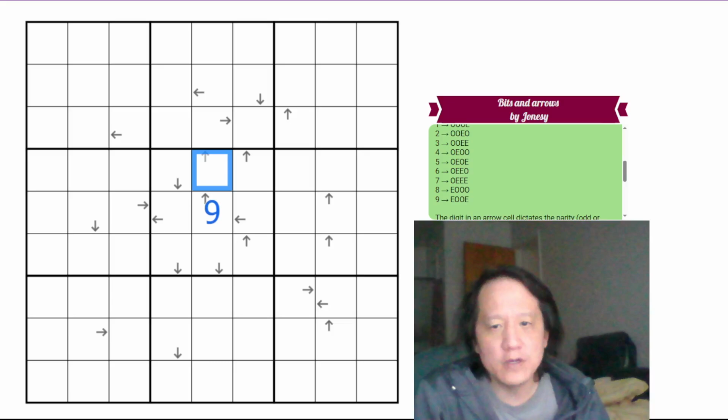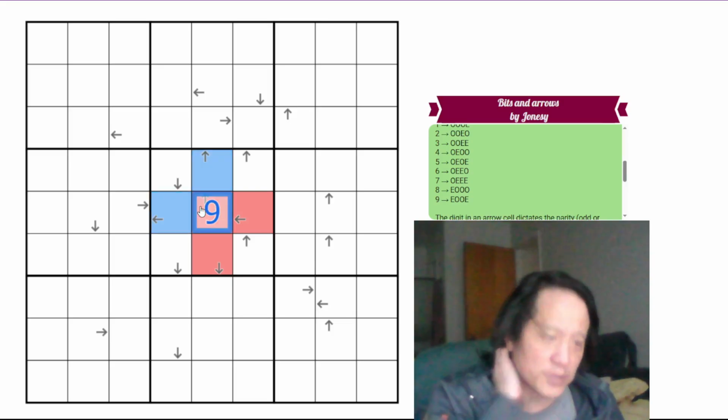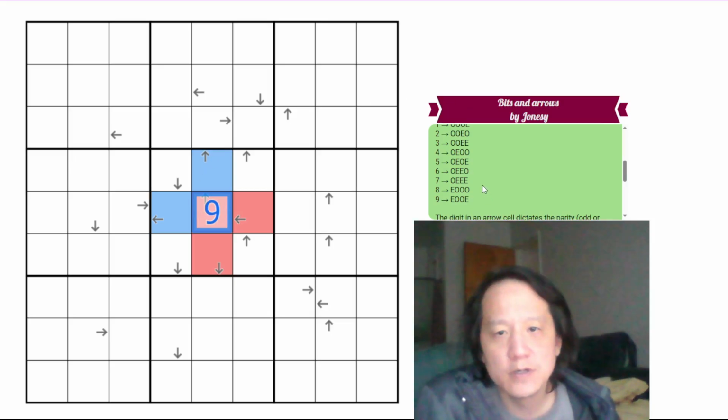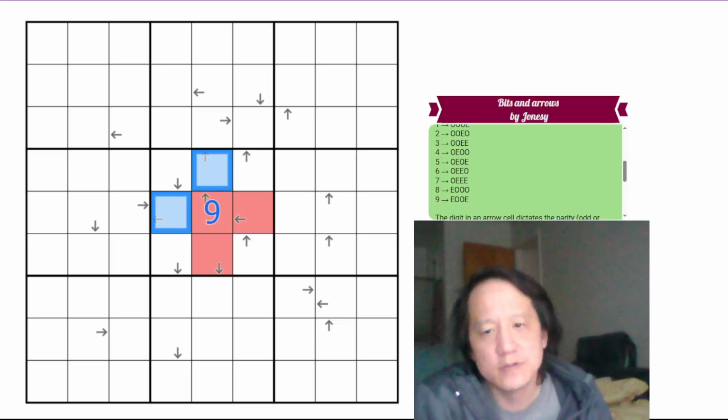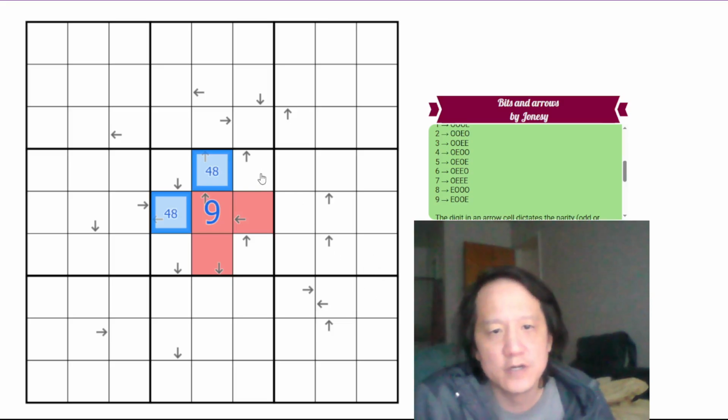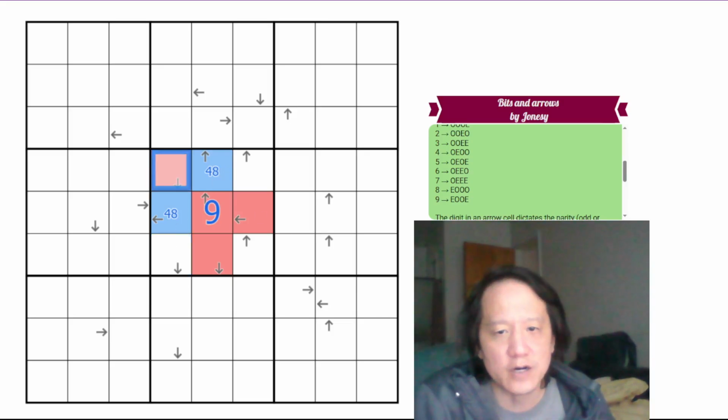That would be even, odd, odd. And this is odd also. Even. So 2 evens with an odd digit as a third bit would have to be 4 and 8. So this is 4 and 8. 4 is odd, even, odd, odd. 8 is even, odd, odd, odd. So either way, this has to be odd, and this has to be odd, which forces both of these to be even. And I think this is probably not going to work.